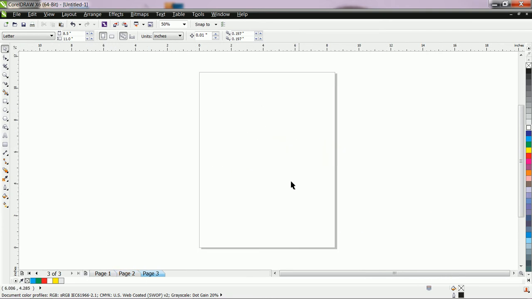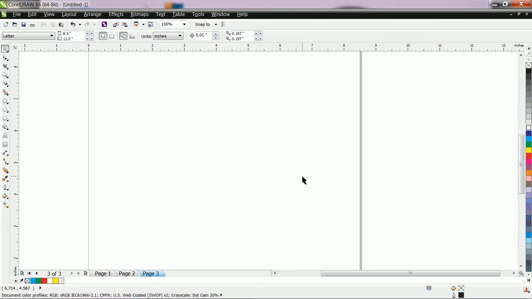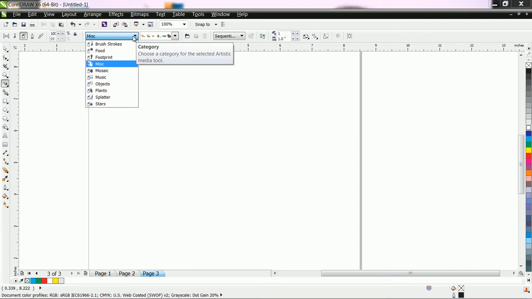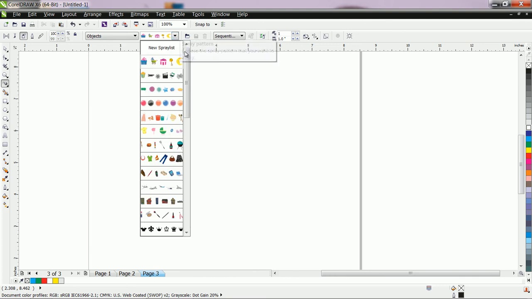Now let us create something. Suppose not too professional a design, but let us try to draw something. As we know, it has a number of objects. If I explain each and every object, then this lecture will go too long. Therefore, you have to check every object, or all the shapes, because all these shapes are very useful while creating any type of visiting card, brochure, or any greeting card also.